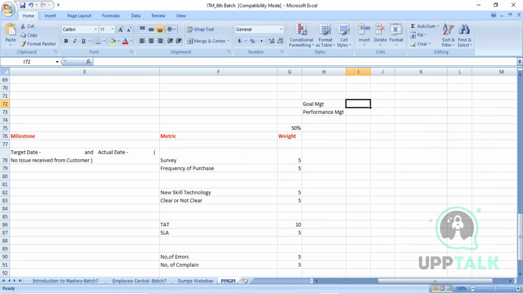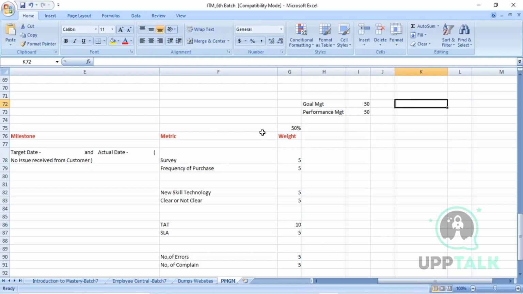Sometimes a company will take 100% goal, or sometimes keep it zero, meaning any goal you can take and the performance management weightage will be 100%. Or sometimes it will be around 30%, or 70%. So we will take this as 50%, for example, and the performance management will take 50% weightage.